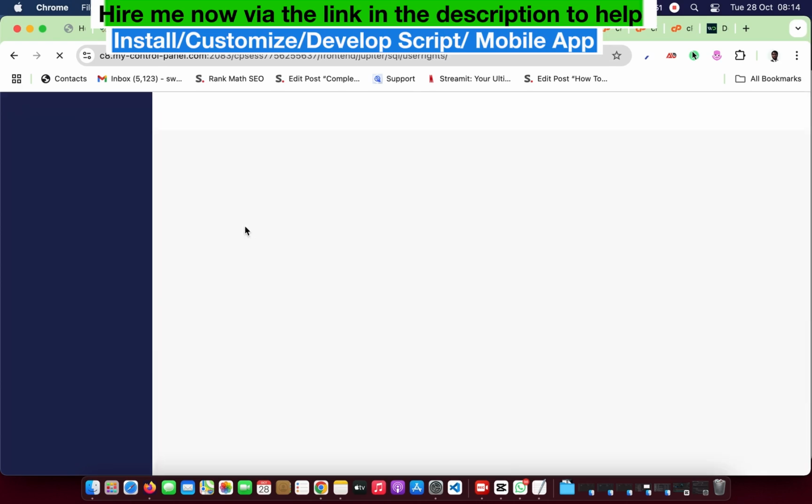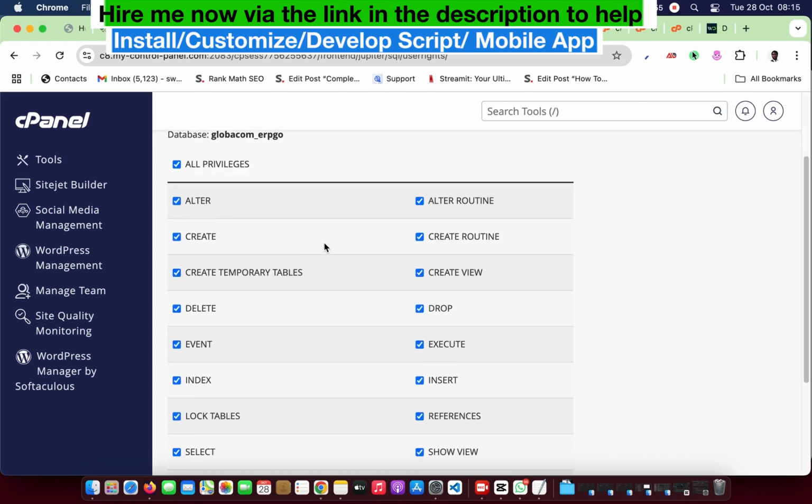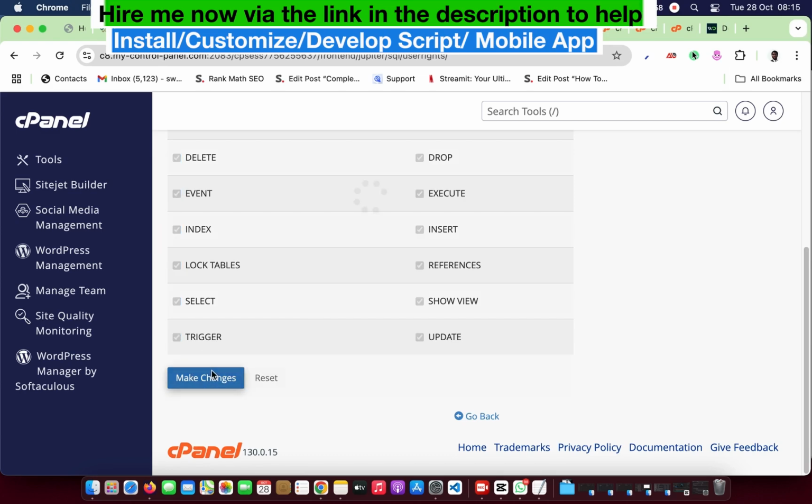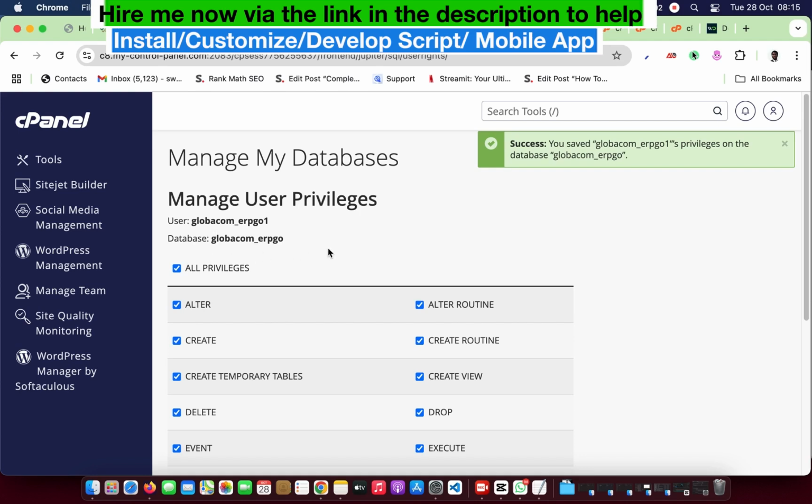Then I'll join them together, give it all privileges to access and make changes. Once that is done, I have my user and database name.